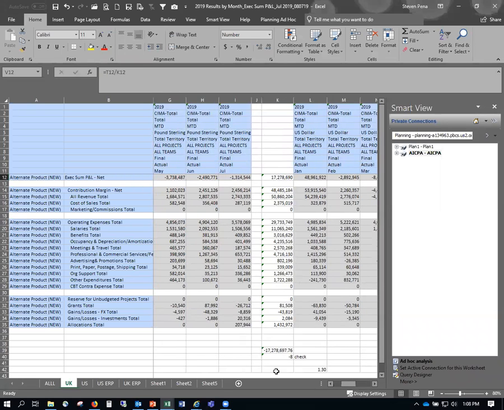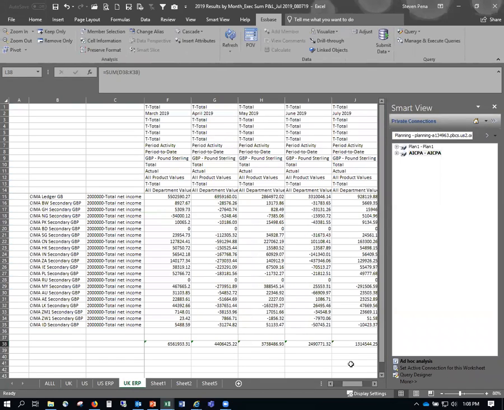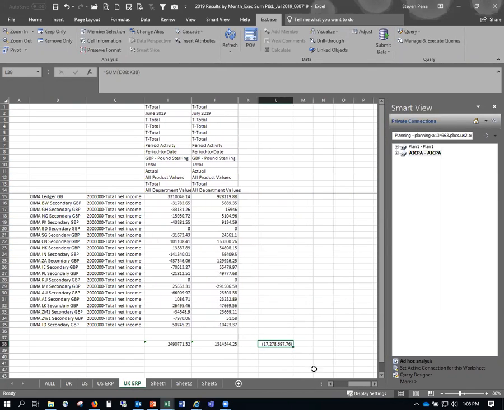And this makes sure that we tie to the UK ERP. So I don't know why we're off by 8 pounds. It could be a rounding issue. That typically happens. Let me just check to make sure.